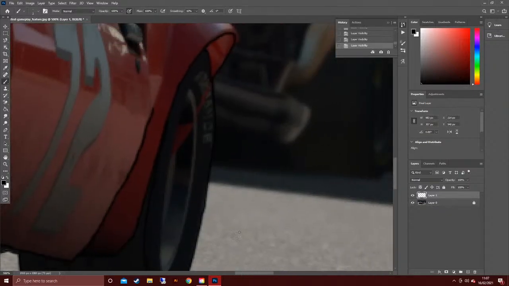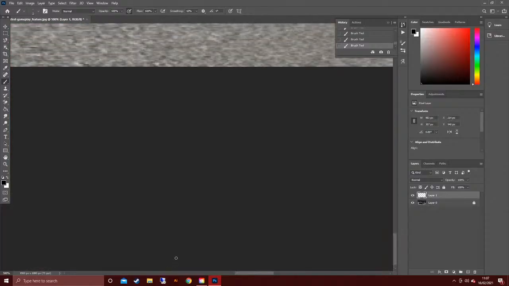Here comes the fun part of the wheel arch again. You've seen this once, you'll see it again. This is where potentially doing a smaller brush size might help in this situation.